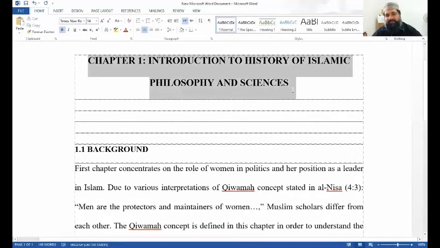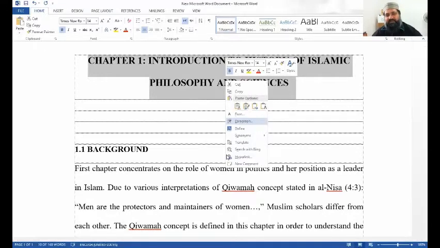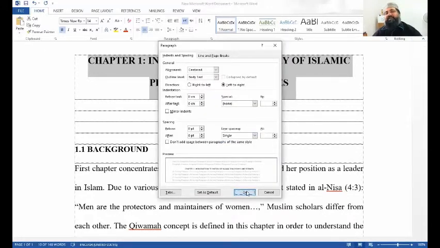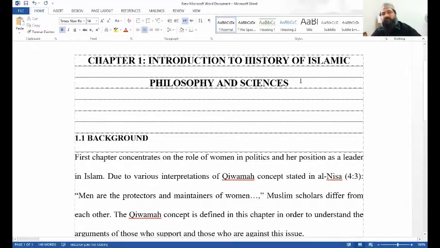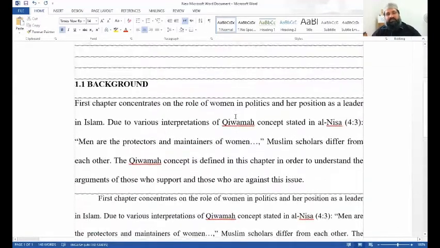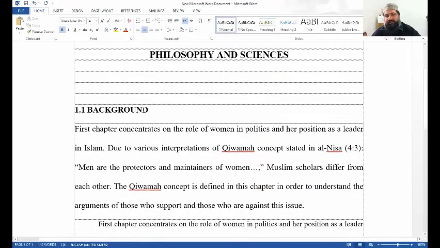So to avoid that, what you will do, leave it single, and you enter the spacing between these two lines in the first level heading manually. So if I click at Islamic and enter, it is double spacing, but you have to do it manually so that it doesn't disturb your single line spacing. Okay, all right.